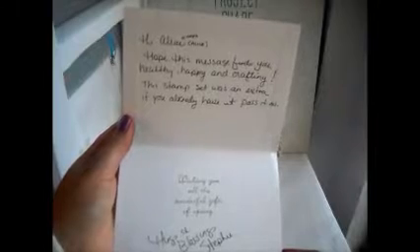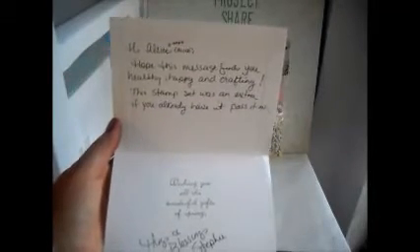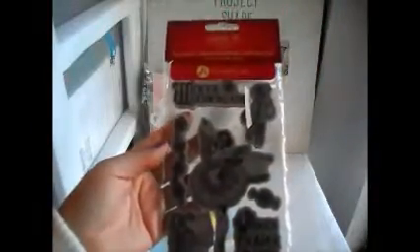And here's her second set. Oh, so beautiful — love, love, love. And then she sent me a card. Isn't this beautiful? She's just wishing me all the wonderful gifts. Thank you. Oh, thank you so much. I don't want to make this card either — it's beautiful. Thank you so much. And look at this — she said if I already have it to pass it on, but I do not have it. So thank you so much, this is awesome. I think my daughter and I are going to have so much fun with this because she wants to dance. I have her in flamenco and I think I need to put her in ballet too — that would be so cool. She's going to love this stamp and we're going to love it together. Thank you so much, Steffi.